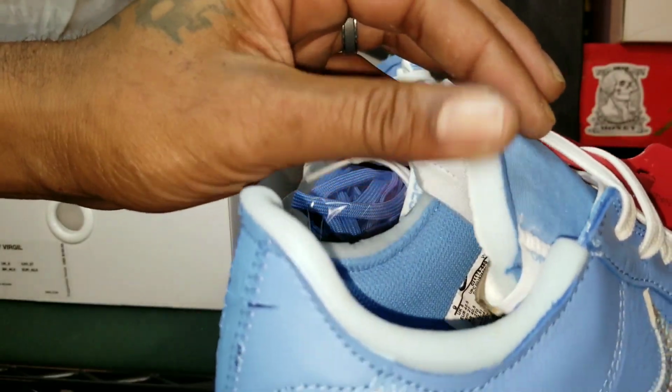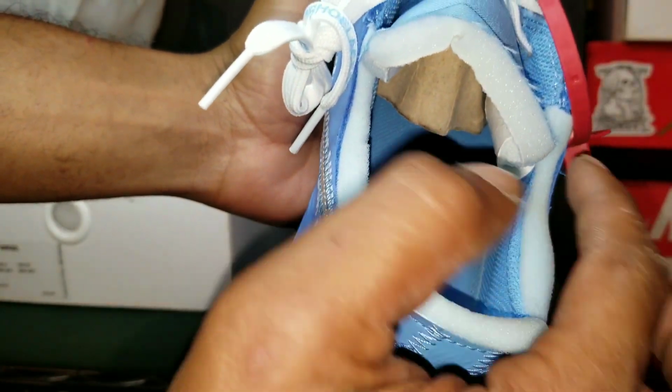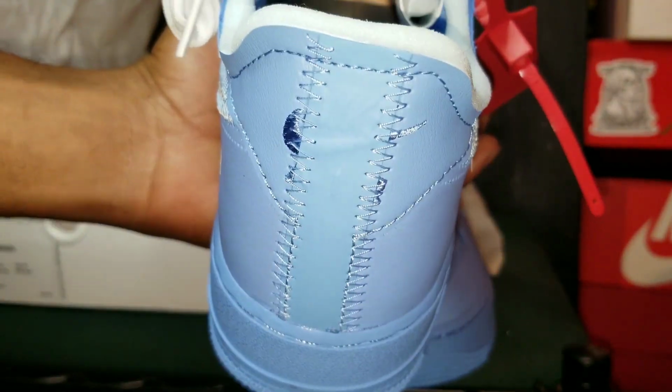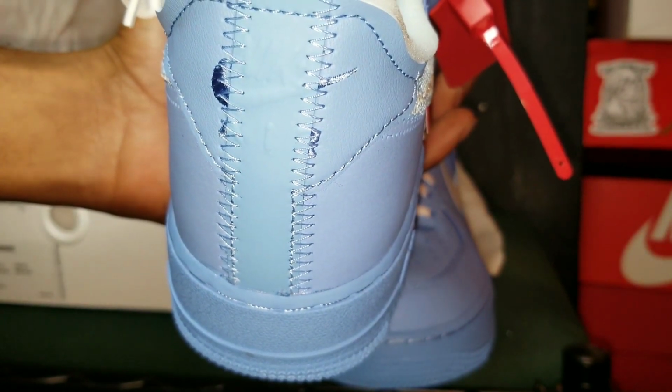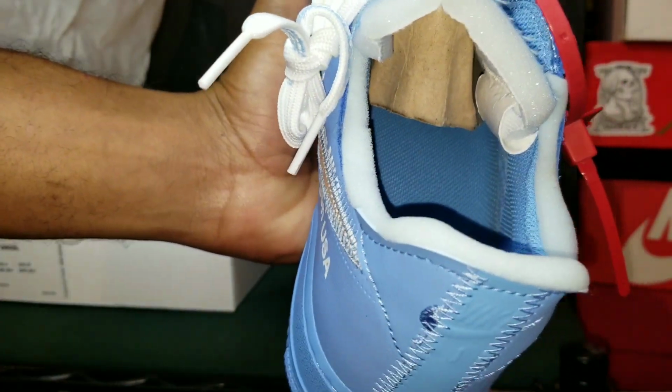I love the off-white split on the tongue, but even I'm noticing around the ankle support, they even split this all the way. Like they did that off-white, what was it, Carolina? Is it the Carolinas? The split on these, if I'm not mistaken. Yep. The off-white. Matter of fact, I got that pair in the building.